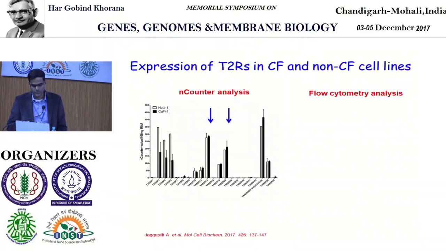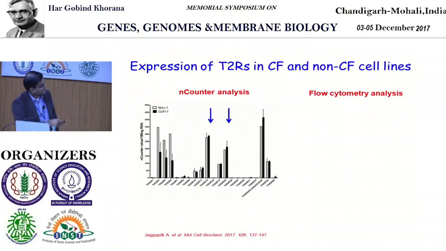So what we did is we used NanoString nCounter analysis, sequencing. We sequenced a lot of tissues, not only from patients. CFBE is a cystic fibrosis established cell line, immortalized. NuLi is an airway cell line, immortalized. In addition to these, we also looked at breast cancer cells, MDA-MB-231, MCF10A, and a lot of other things. But what we found is the expression pattern is similar. For these 25 receptors, irrespective of which cell line you're looking at, the way they come up is similar.